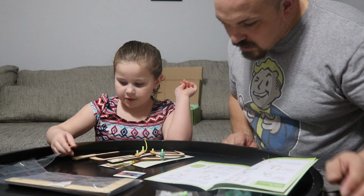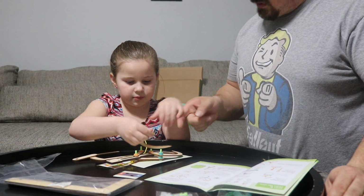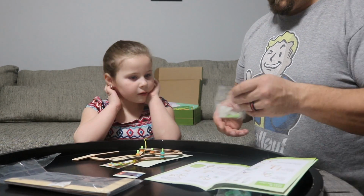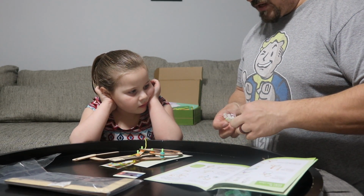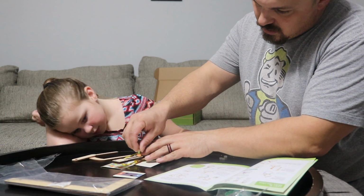Then we go. Hold on a second. Hold on. Yep. And then that one. Yep. Right there. Good job. Okay. Now, that's why it looks weird. We have to do a little bit of wrenching. These are nuts. So Daddy's gonna start screwing them in for you, okay? Okay.